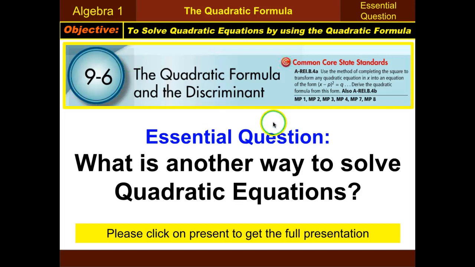All right. So the quadratic formula and the discriminant, which is a piece of the quadratic formula, we'll see that in a minute. Quadratic formula, you've sort of seen it before, probably in middle school. They might have even sung a song to the tune of Pop Goes the Weasel, which you won't hear from me. But the quadratic formula is amazing in that it can solve any quadratic equation.